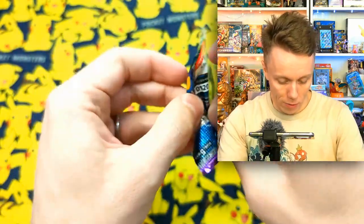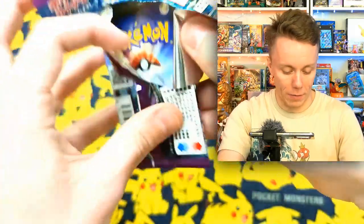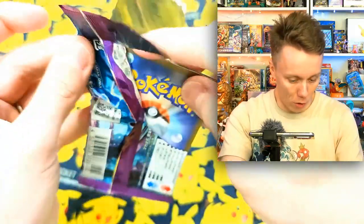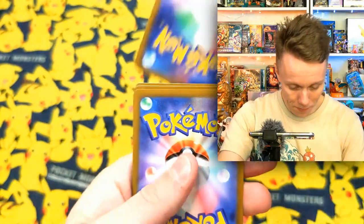This is probably one of the worst openings of packets I have ever... I mean, look at that. What a nightmare. It's probably the worst opening of packs I have ever done.